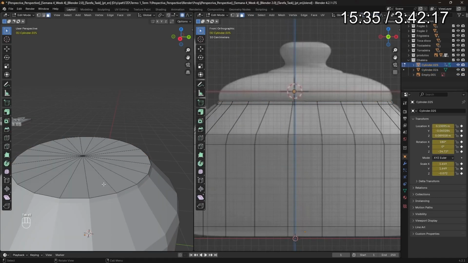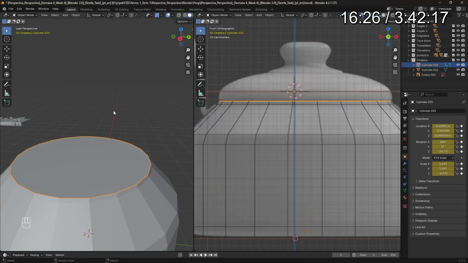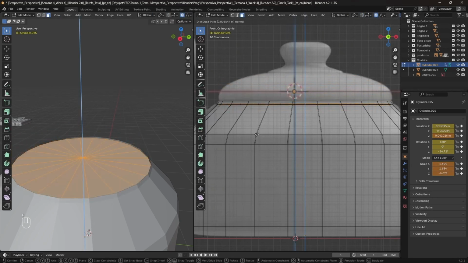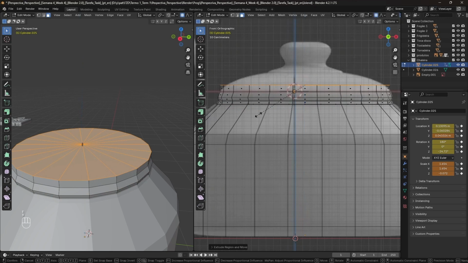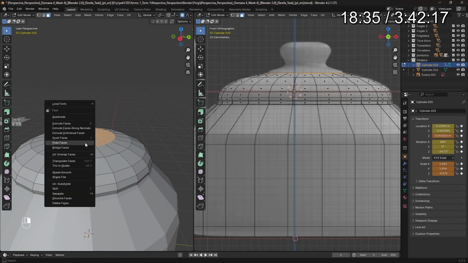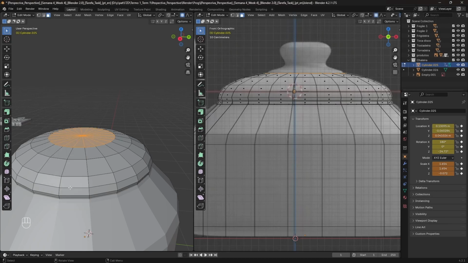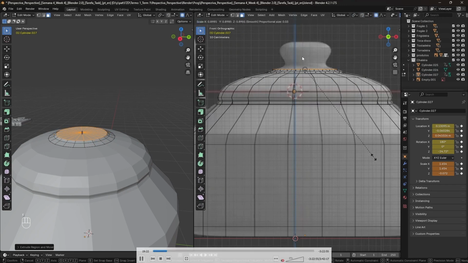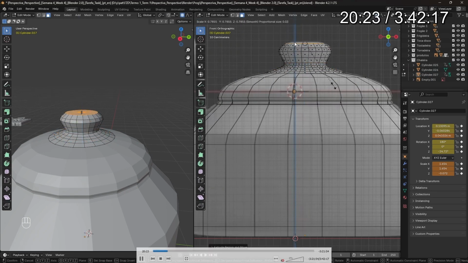With this mesh, my idea was to start modeling the top part, so just separating it part by part. Right now I'm just extruding it to start doing this kind of cover, and I also separated this face, you can see split, and then I started modeling this kind of handle stuff that we have on the top part.